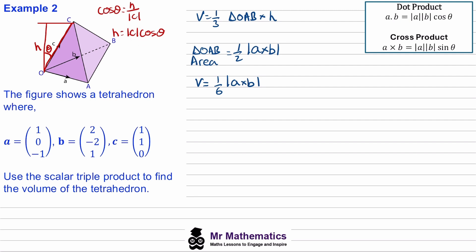Then we can substitute this into here and we get the volume of a tetrahedron. Now we can compare this with the dot product, where we've got the magnitude of two vectors, this one and this one, times the cosine of theta, or the cosine of the angle between them. So we can write our volume as one sixth of C dotted with A crossed with B, and we'll take the magnitude of this.